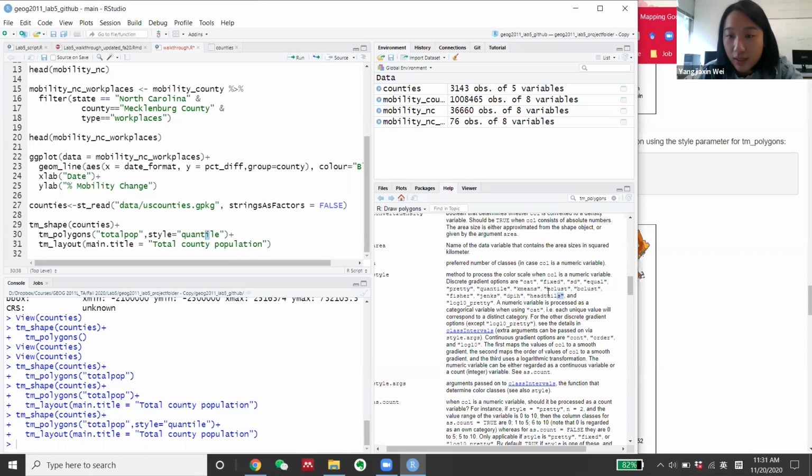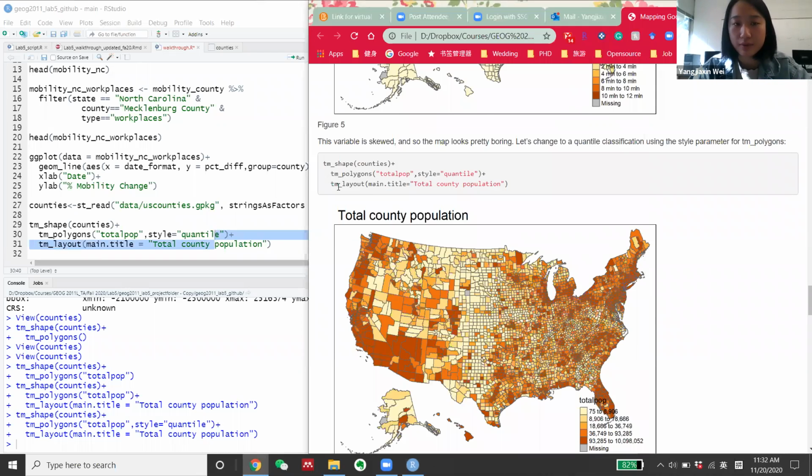So it shows you a list of values it takes for that specific argument. So here we're using the quantile one. So that's about that argument.